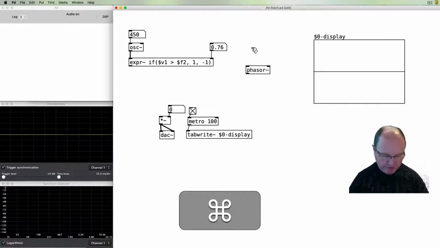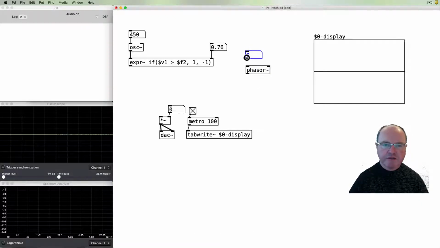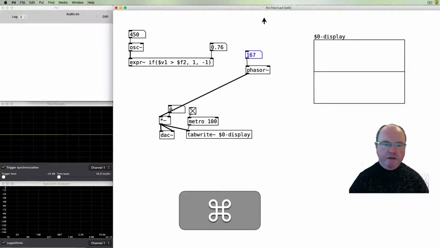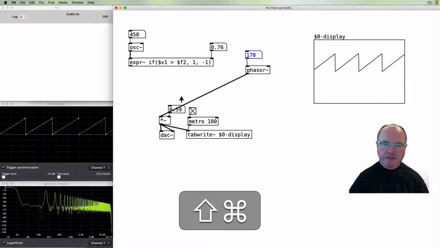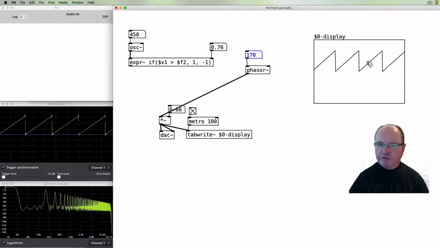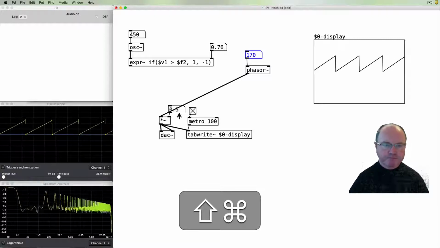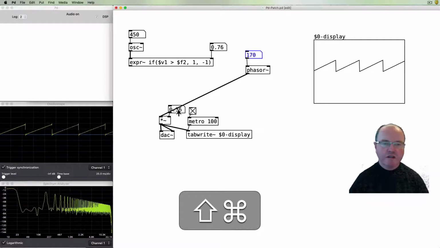Now, the phasor object also takes a frequency, but we'll see that one of the differences with the phasor object, when we turn it up, okay, so it effectively looks like a sawtooth, and you can hear that it has its own characteristic timbre, so that's all good and well.